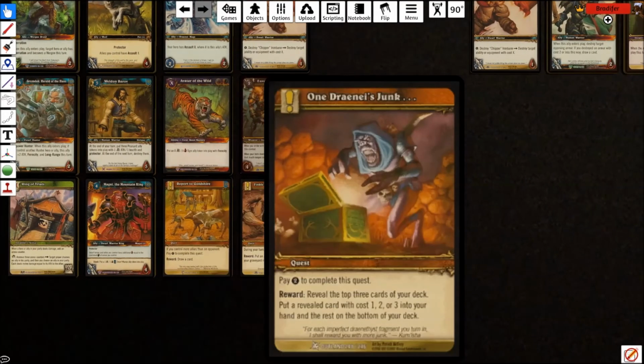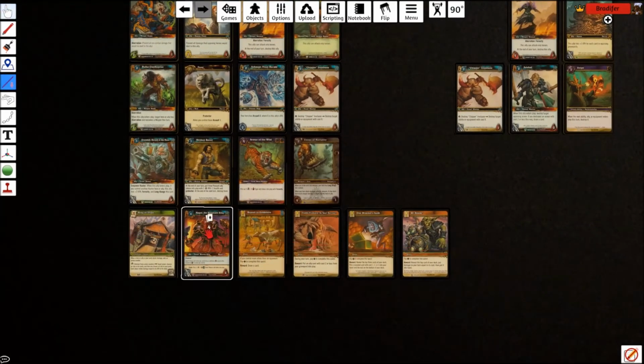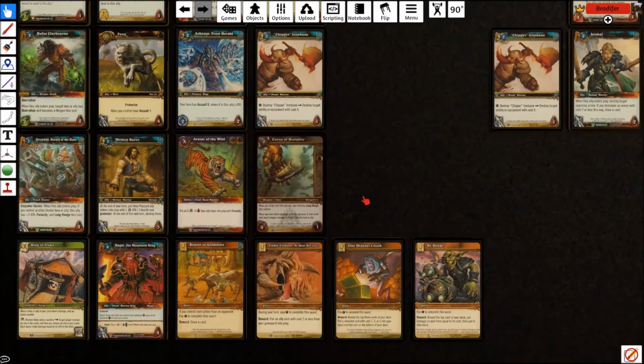Draenei's Junk. This card is great. It costs 2. It's kind of like Ponder in Magic, if you've ever played that. So you pay 2, reveal the top 3 cards, and you can get a card that costs 1, 2, or 3, and the rest go to the bottom. This card gets you almost everything in the deck. It dodges resources, Magni, and Weldon, and Avatar. But other than that, you can get all these aggressive cards. So it's just a good way to keep the gas going.